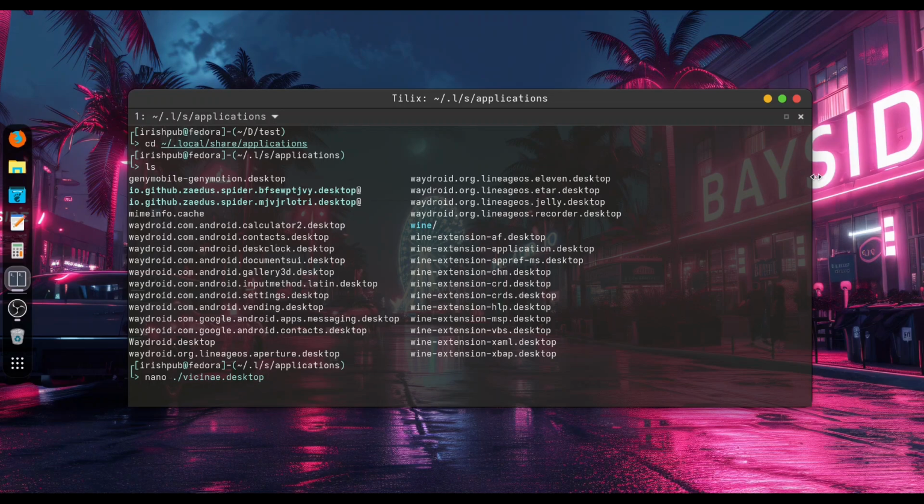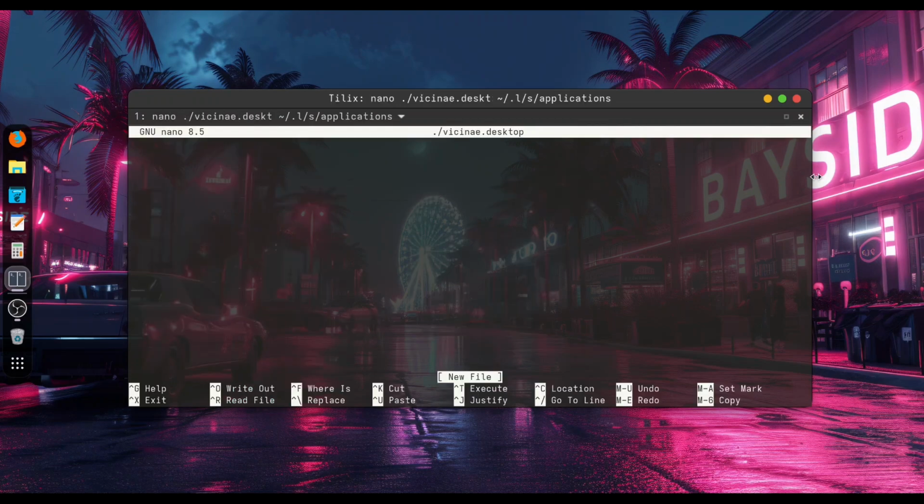Vicinae.desktop. And now be very careful. If you miss even a single letter, this is not going to work for you. So first we need angle brackets, Desktop Entry. Now type Type=Application, Name=Vicinae, Exec.